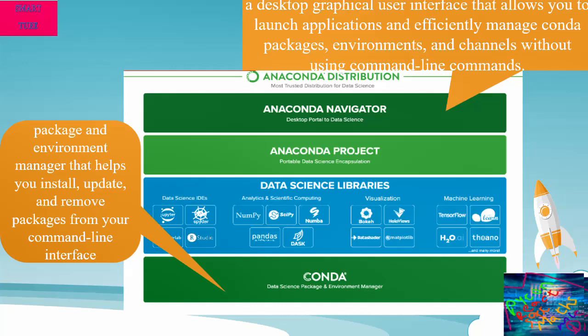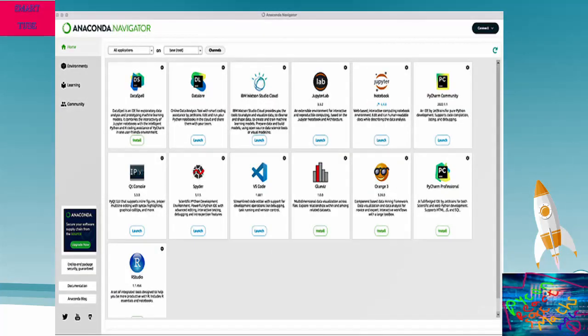This picture shows the Anaconda distribution. We have Anaconda Navigator, which is a desktop graphical user interface that allows you to launch apps without command line commands. Anaconda Projects are encapsulated with data science libraries. Conda is a package and environment manager that helps to install, update, and remove packages from your command line interface. The one we are interested in this video is Anaconda Navigator. After installation we get this desktop graphical interface. Let's dive into the installation.